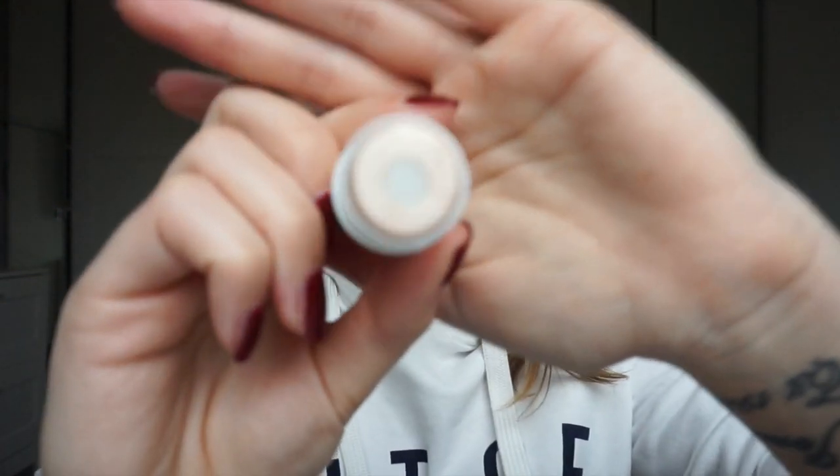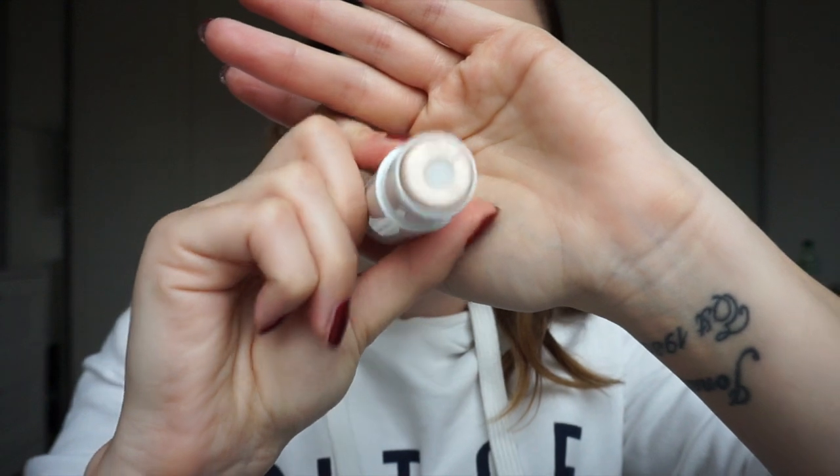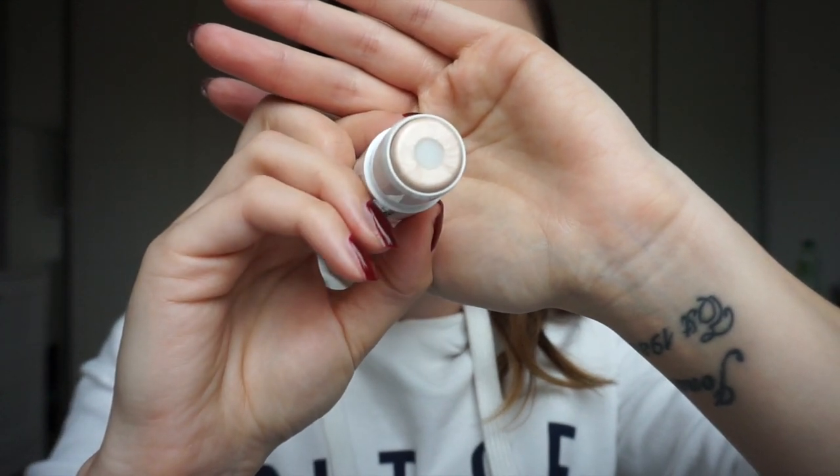Next, we have Haloscope, which is the highlight stick. I was excited about this one because I've become almost obsessed with that one from Makeup Revolution recently. But unfortunately, the whole thing has kind of come out of the packaging, so I'm having to use it very, very carefully. So this is what Haloscope looks like. It kind of reminds me of those concealers from Benefit. It's got kind of a balm in the centre of it. So in theory, it's never going to look kind of cakey or crease.